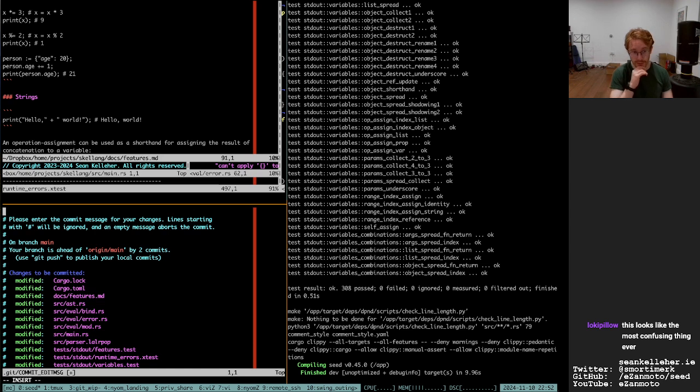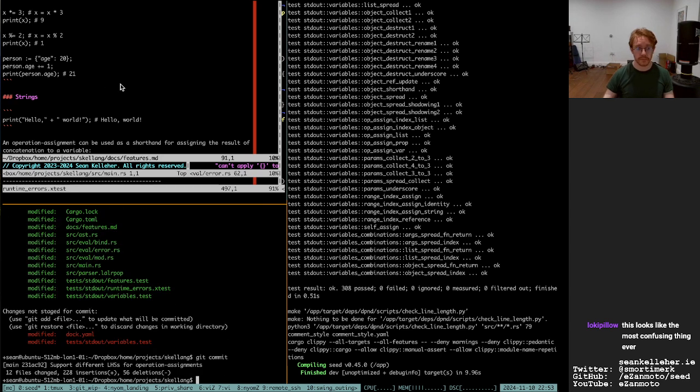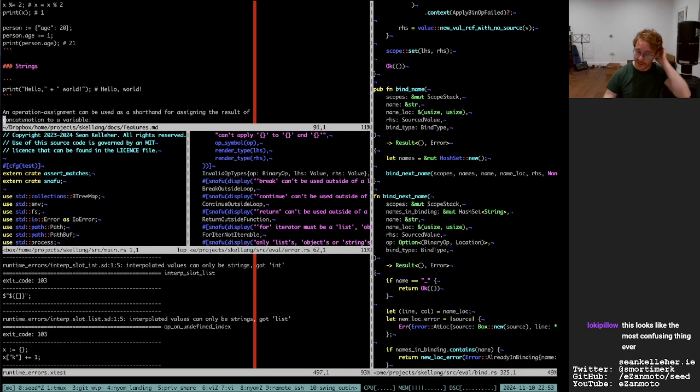It's not necessarily the first implementation of it, but it actually adds support for operation assignments on different left-hand sides. And that is a big feature finally landed. I feel like I've been stuck on that one for weeks, if not months.